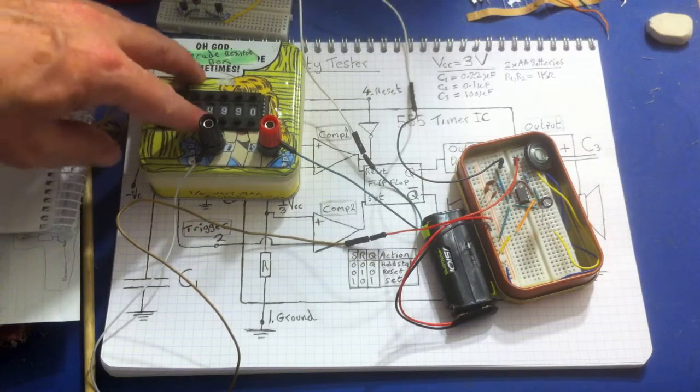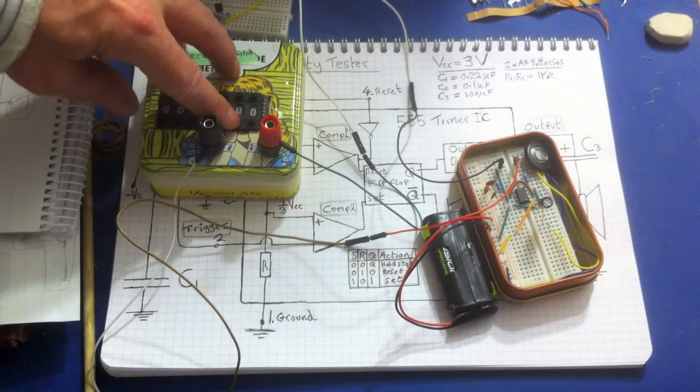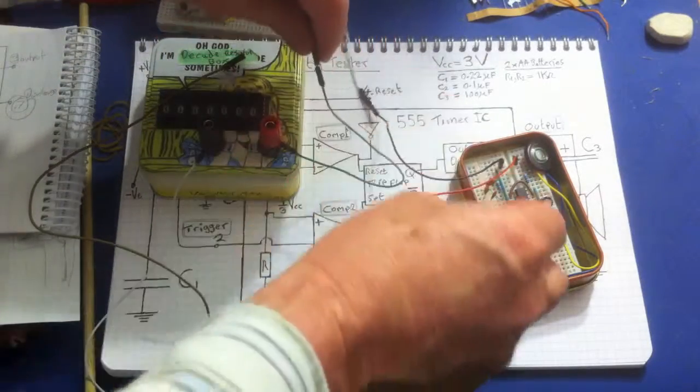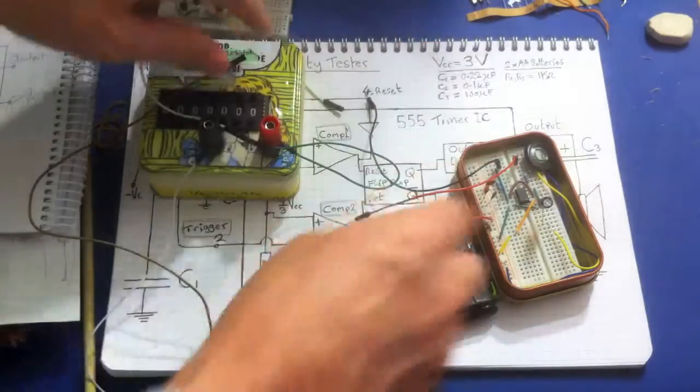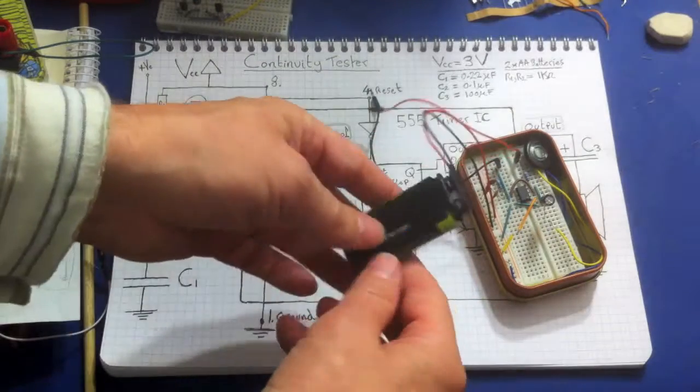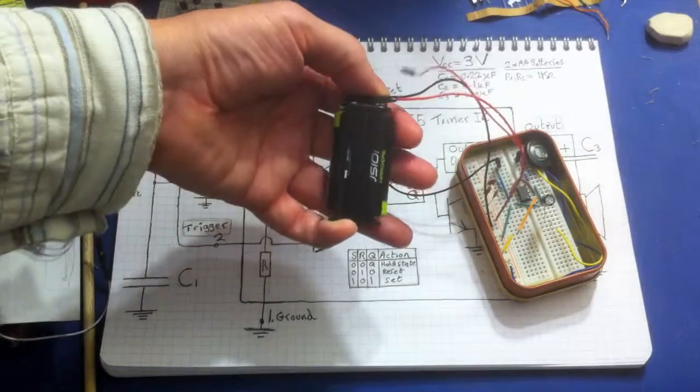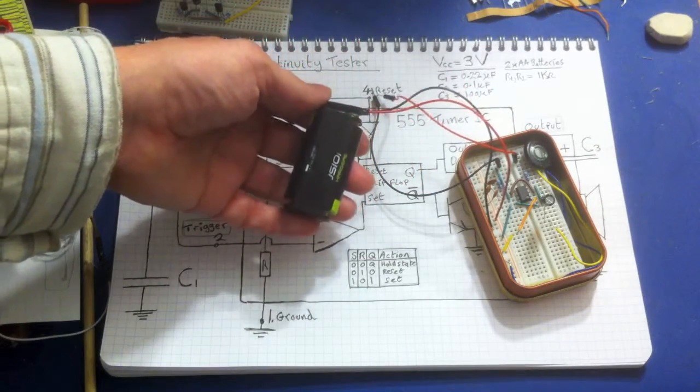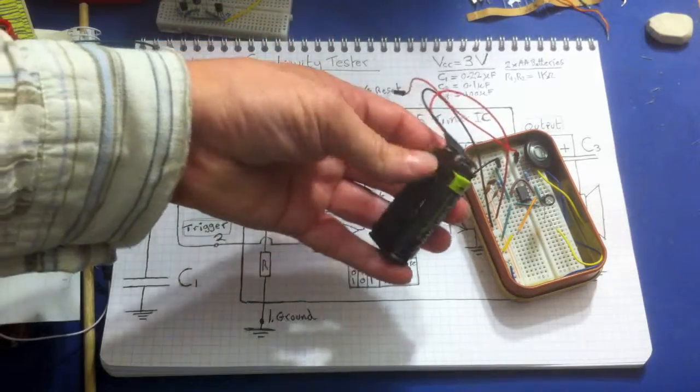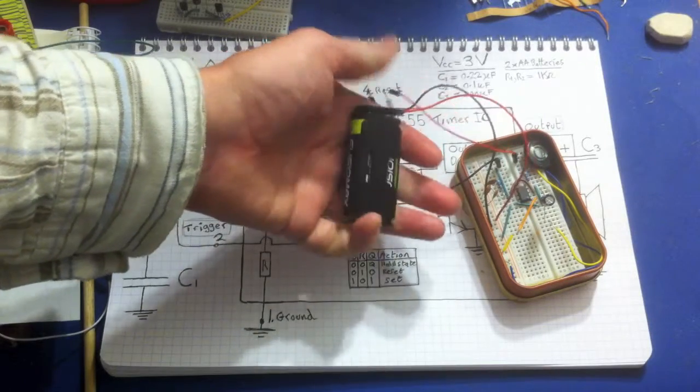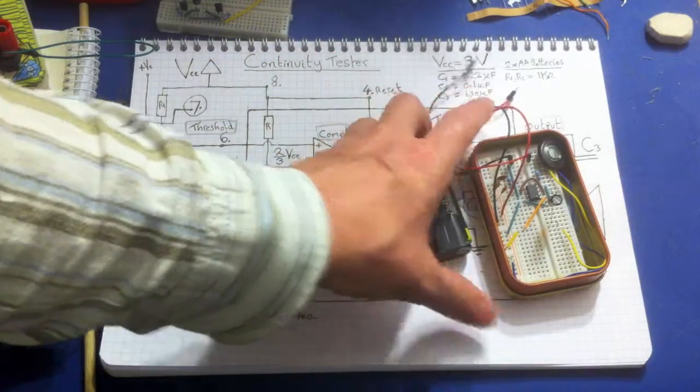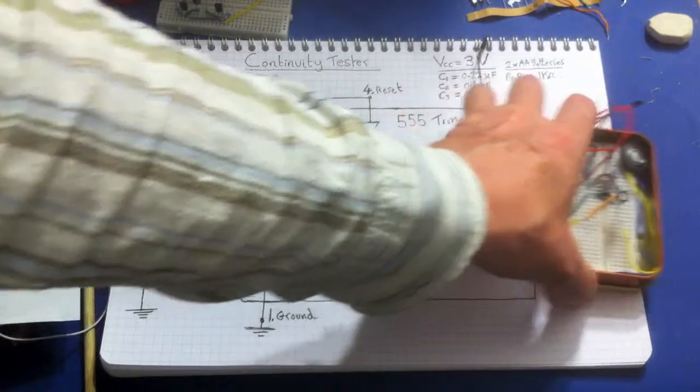So what this means is we can actually measure a continuity difference in the resistance of up to 9 megs, not that you'd ever want to do that too often, but you can. So that's how the continuity tester kit works. Notice here that we're only using two rechargeable batteries, so they actually last quite a long time, because this circuit doesn't draw a lot of current, and it will run off three volts. And because they're rechargeable of course it makes it even cheaper, because these modern rechargeables can recharge many many times. So it's a very low power device, and very useful, and very simple the way it works.